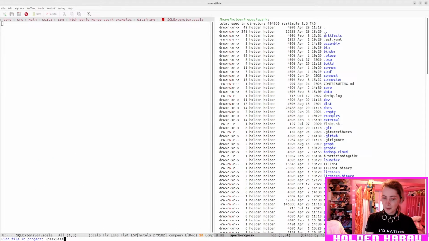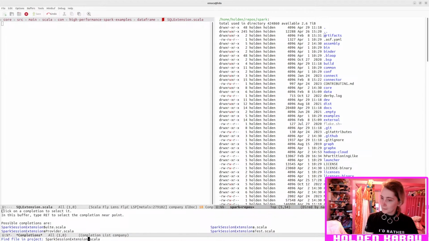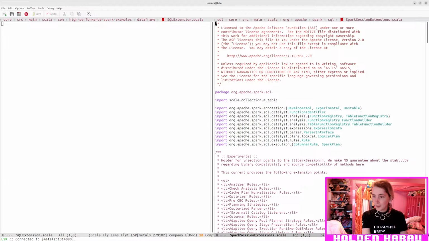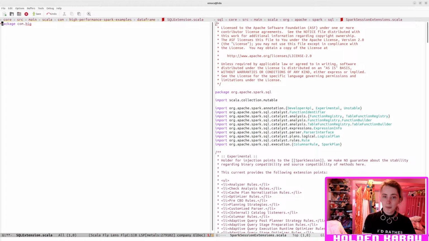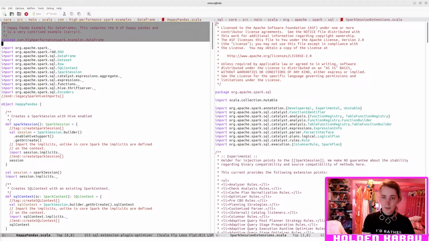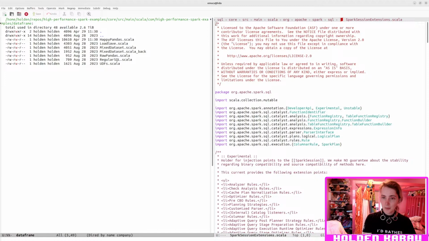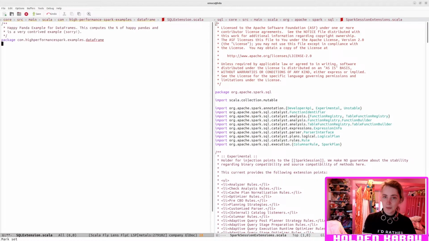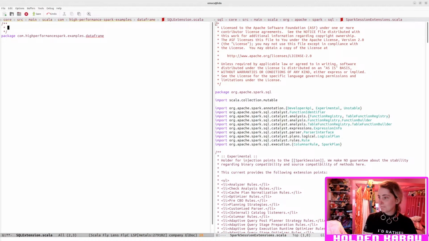Spark session extension dot scala. Extensions dot scala. Okay. Package com... I don't actually know what the package is that we're using otherwise. Okay.